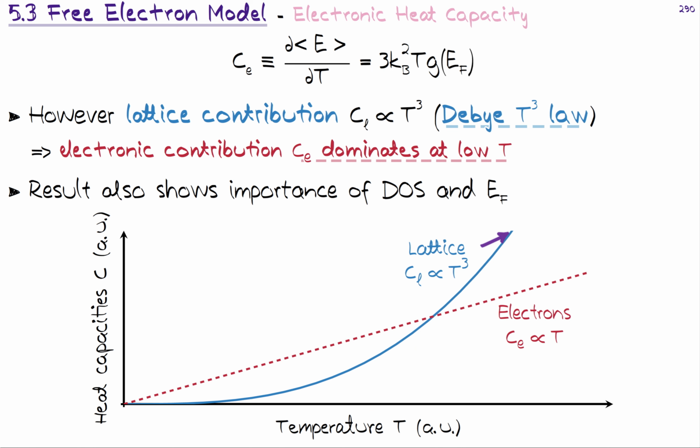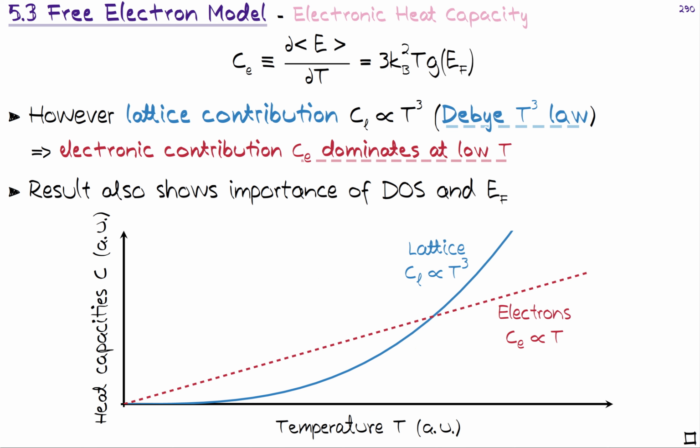And here I'm showing what happens when we go to colder temperatures. Because the electronic contribution has a linear dependence on T, this contribution does not vanish as quickly as the lattice contribution that depends on the cube of temperature. So in essence, the phonons freeze out when we go to colder temperatures. And when we cool down metals to really cold temperatures, but I believe we should go only to some tens of kelvins, then the electronic contribution becomes a dominating factor for the heat capacities.